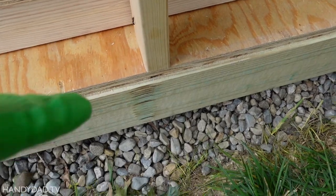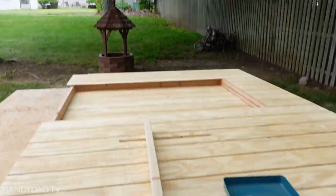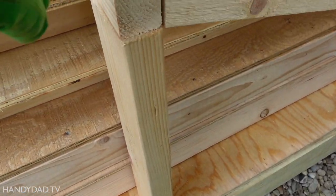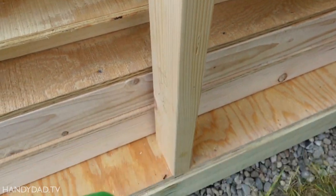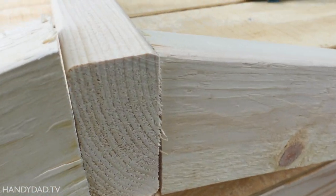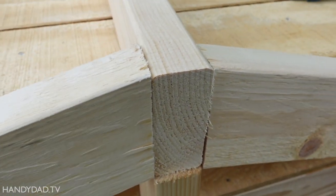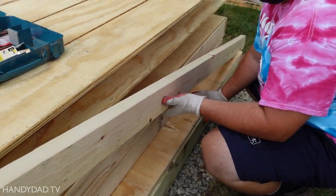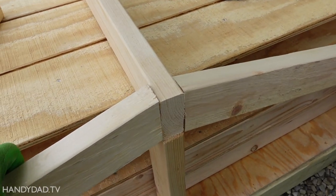It's going to come from the wall. Of course, the wall is going to be up here once it's built. But this simulates what we're talking about here. So that's the ridge height off of the top of the wall. And then we've got the two rafters fit right together like that. And that's what we're looking for. Now we've got a pattern and we can just cut the rest of them.